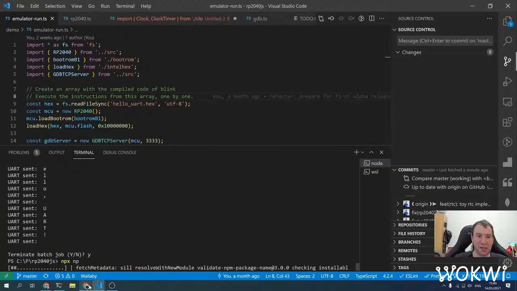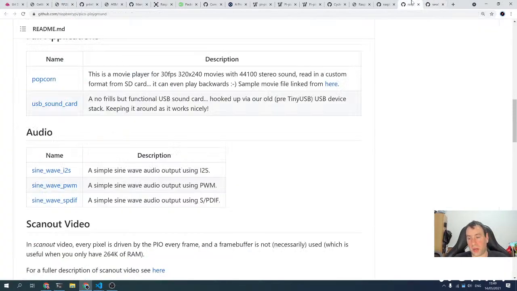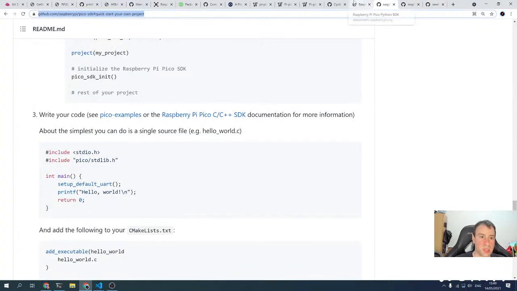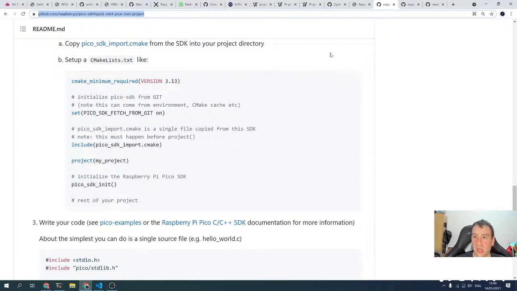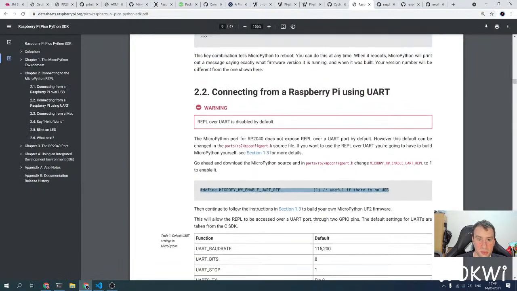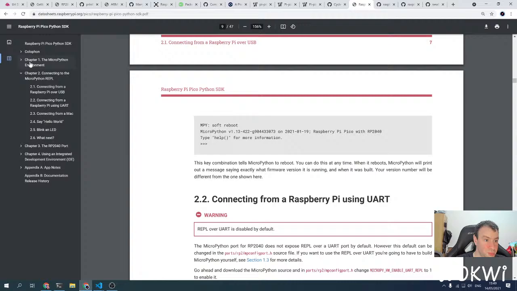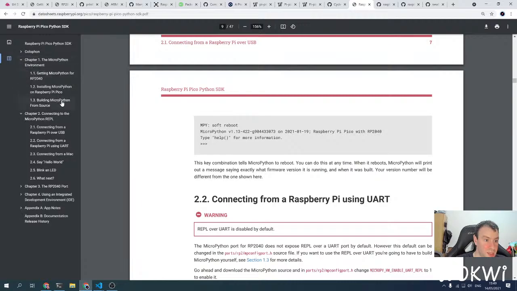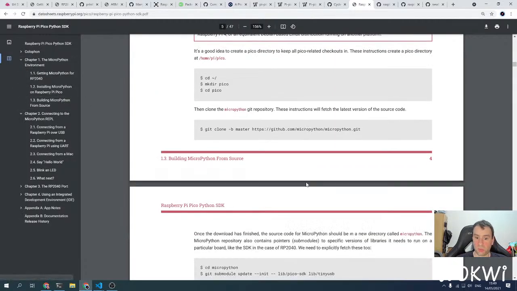If you feel like trying it yourself, like you know how to do the bug squashing, and if you feel like compiling MicroPython yourself, just to try to get past the point where we got stuck in this GC init, then there are instructions here on how to download and compile MicroPython.